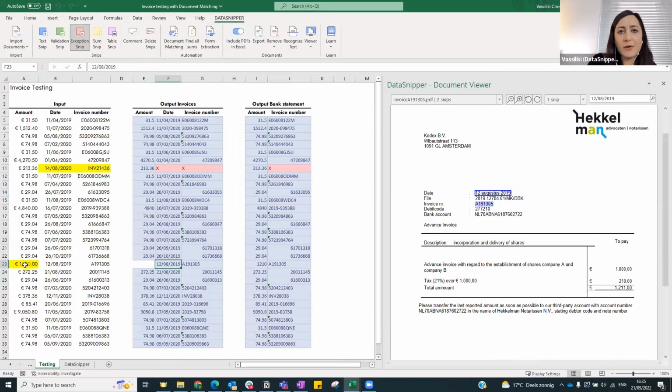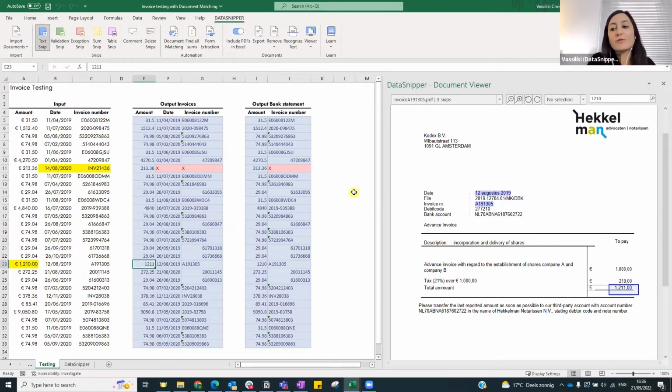It's different just by €1, and that's why it was not matched by document matching, because the amounts were not the same. Document matching was not able to match them. So in this case, you can use your professional judgment. You may conclude that this is an exception. You can highlight this using the exception snip. Or most probably you will say, okay, this is not an exception, it's just a rounding difference, and you can use the blue text snip to copy this amount.